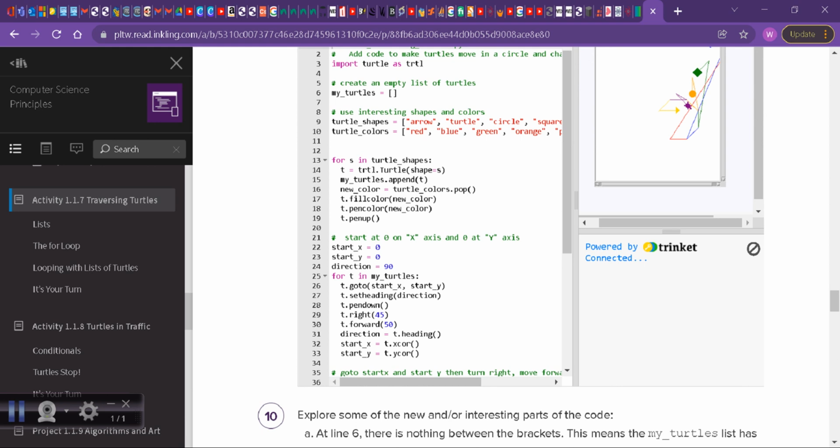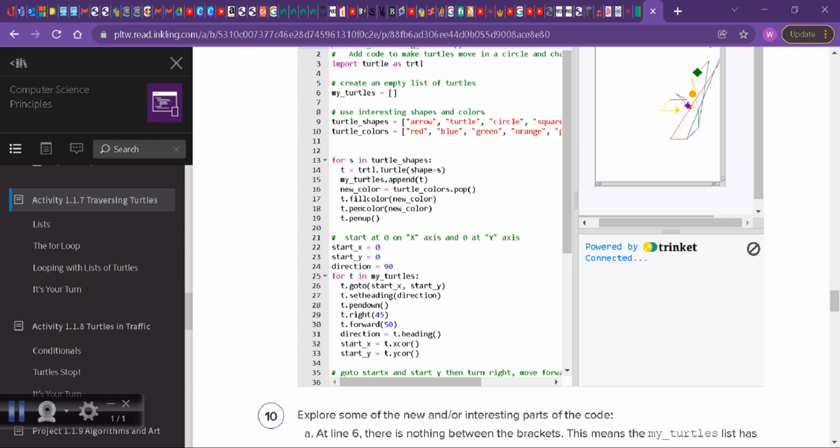You picked up the pen here at line 19, and then you put it down here after set heading, after it went to start X and start underscore Y at the 0 points.